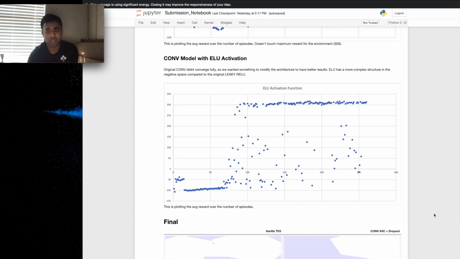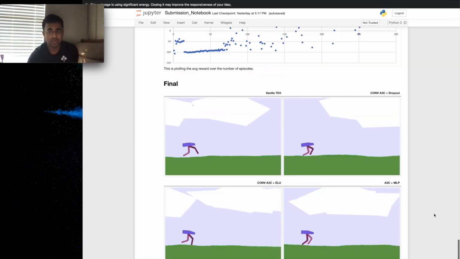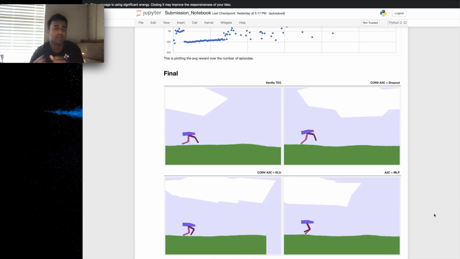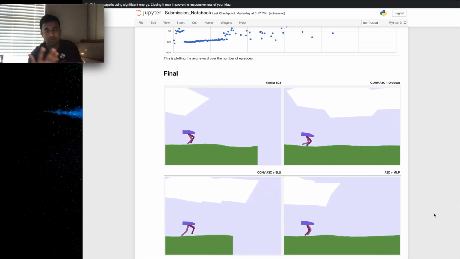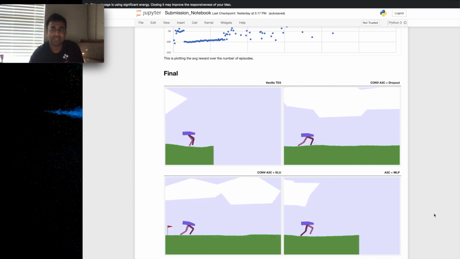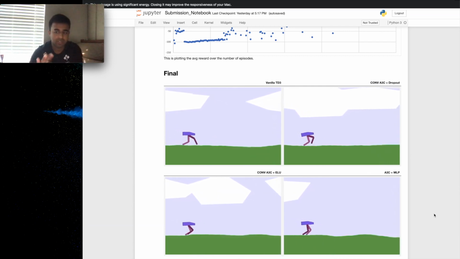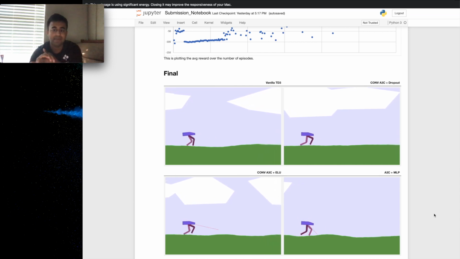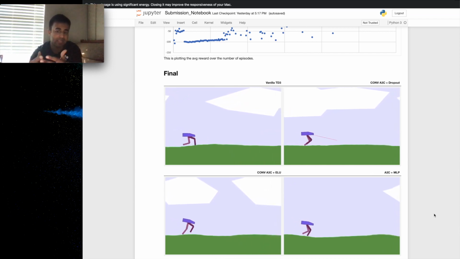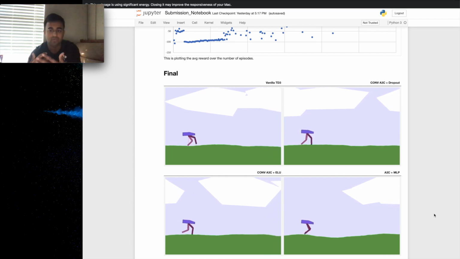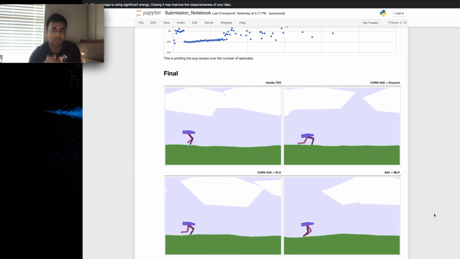In conclusion, we used the A3C model as a baseline. We took the fully connected networks, we made convolutional networks, and we tested out different parameters like dropout. We changed the activation function, and we just wanted to see if we could, if not beat, build a similar model that reaches Google's results that they've published.